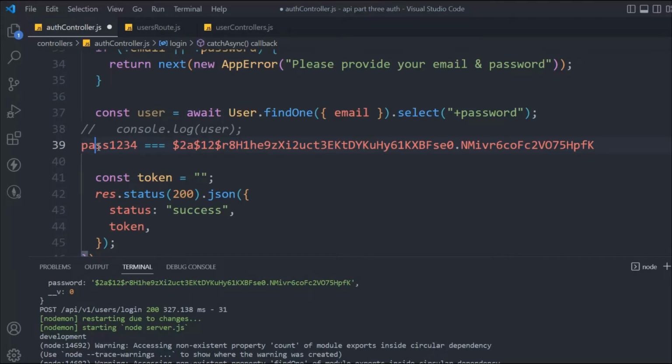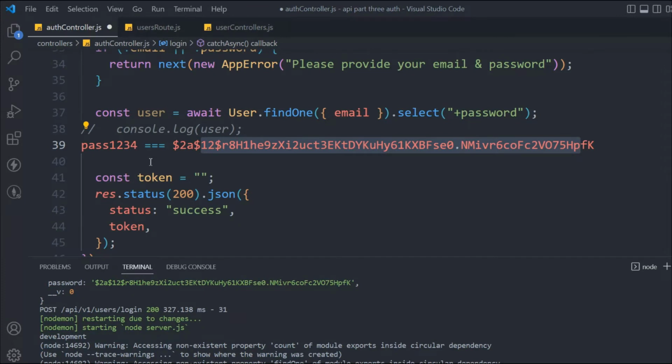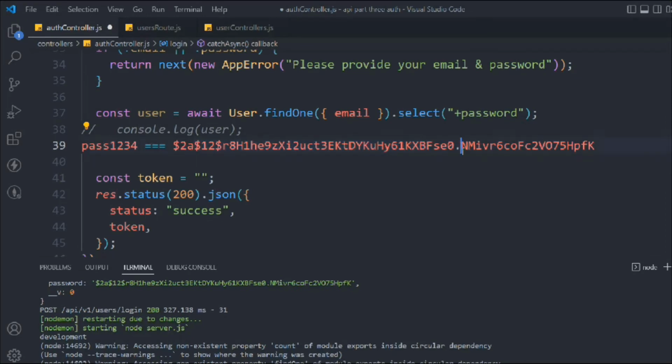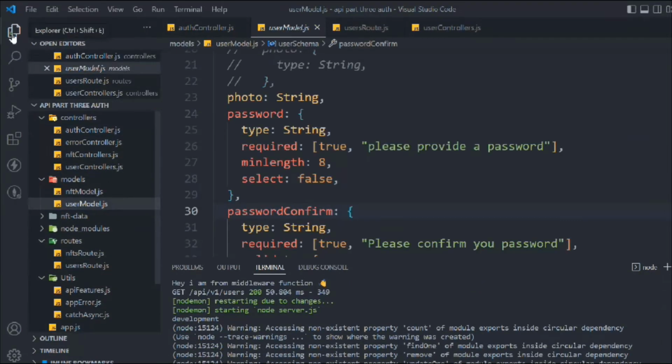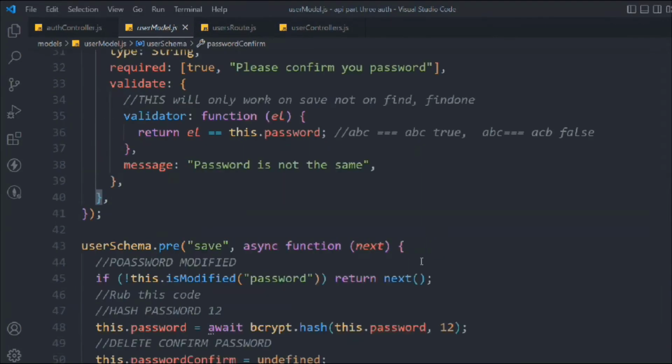Okay, so again for this we're going to use the package we have used. Okay, so that's what we're going to do, and the best place to do that is in the model, because that's where we are dealing with the password. Okay, so that's the comparison we have to do. Simply comment this and let's come back to the user model, because this is the best place where you can decrypt the password and compare it. Okay, so that's what we're going to do here, and let me scroll down.